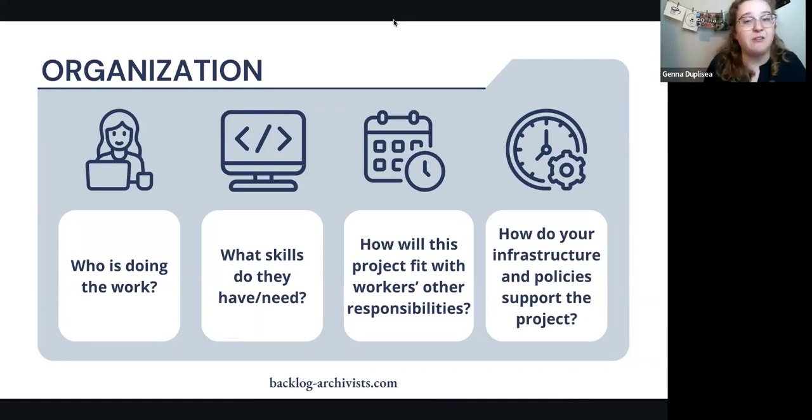Do you have grant writers to help you get money to run a project like this? Just think about how your institution works. Every institution has different assets and skills on staff that may not even be related to the archives, but that can help accomplish the project. And when you're thinking about the skills that someone needs, consider what skills your institution is going to need in-house after the digitization is done.